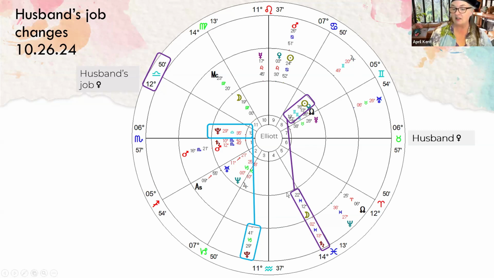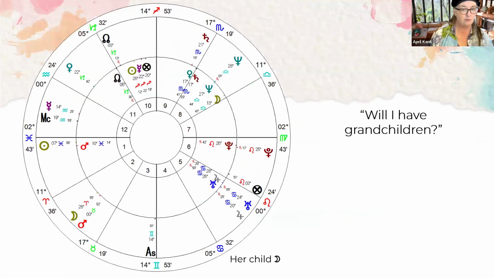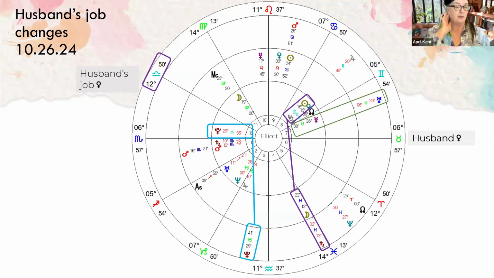At the same time, here's Elliot's progressed Moon at 12 degrees Pisces. So she's really feeling it. It's got the feels in this area. So there is this situation going on here. Uranus is also almost exactly on Mercury, which rules, again, the husband's income, because it rules his second house with Gemini there. So changes and roundabouts, as they like to say where my husband comes from.